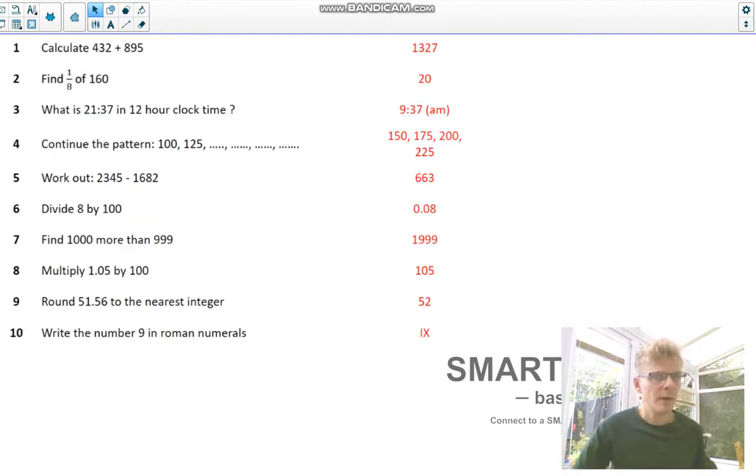So there you go, well done. There's your final set of answers from questions 1 through to 10. Have a little look through. What mistakes did you make? Can you sort them out for yourself? Was it just a little numerical error that you've made perhaps in question 5 and things like that? And if you're still not sure, then watch the rest of the video or flick through to the question that you want.